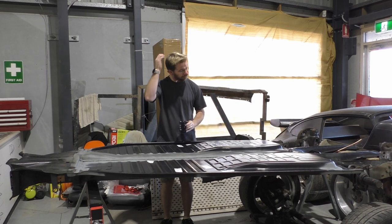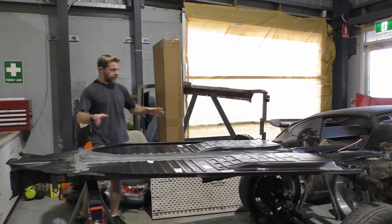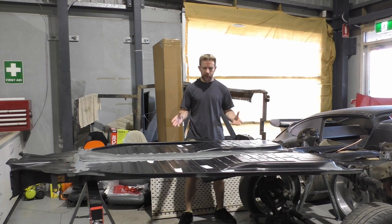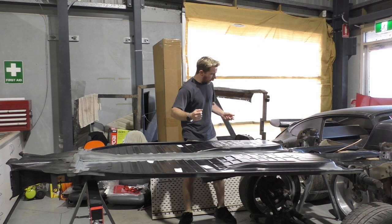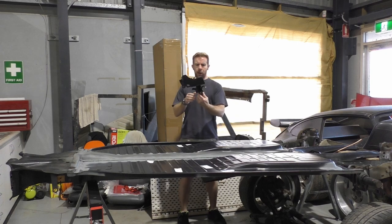It was enjoyable. So now I am working on the underside. With that being said, realistically, there's not a great deal to do under here because most of what I need to do with the pans was involved on top. But what I am going to do, here we go. Didn't think I pulled them out, but here we are.